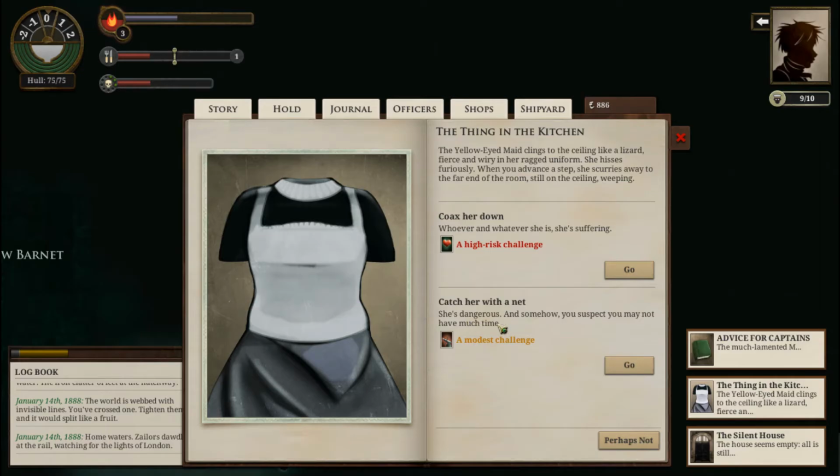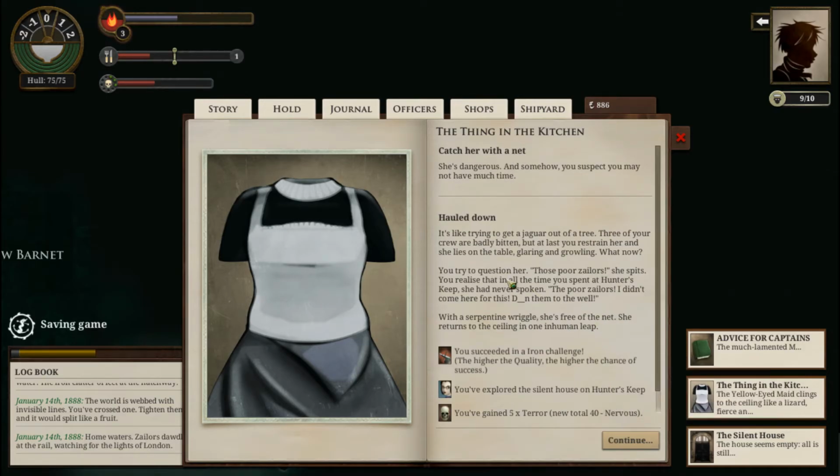Okay, she's dangerous, and somehow you suspect you may not have much time. Okay, let's try this one as well then. You succeeded. Hold down. It's like trying to get a jaguar out of a tree. Three of your crew are badly bitten, but at least you restrain her, and she lies on the table, glaring and growling. What now? You try to question her.